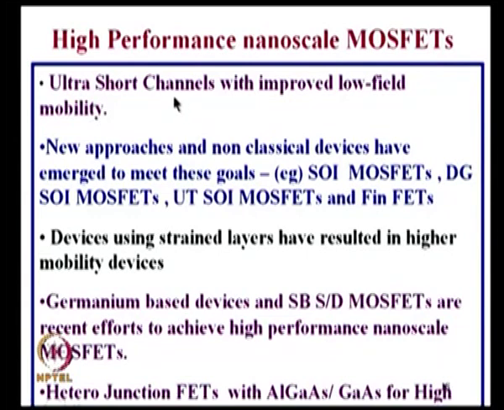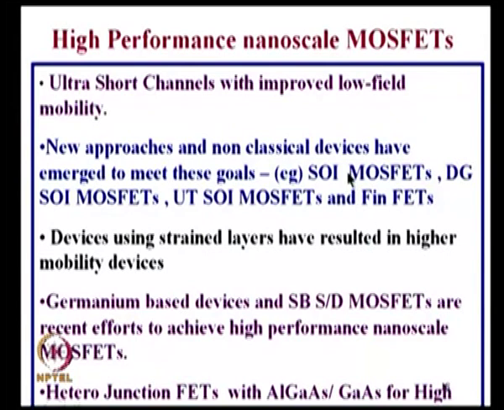So, to take care of this aspect, ultimately to improve the mobility, new approaches are used. These new approaches are non-classical MOSFETs. Finally, we are getting down to what we wanted to discuss. So, they have emerged. Some of these meet this goal of high mobility. Those devices include the silicon on insulator MOSFET.